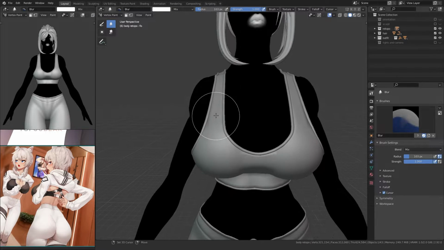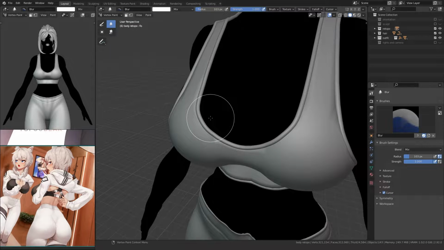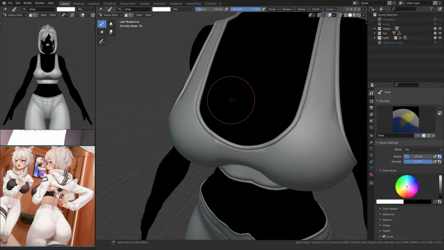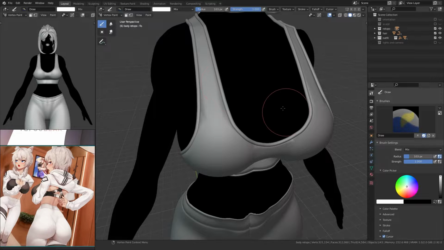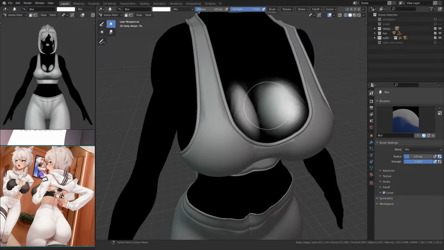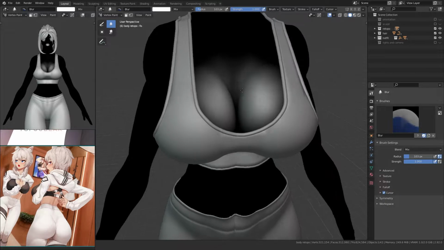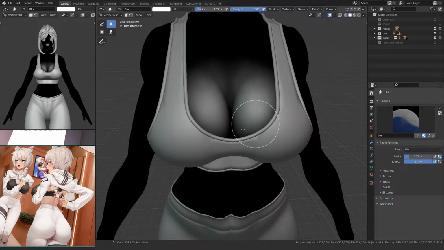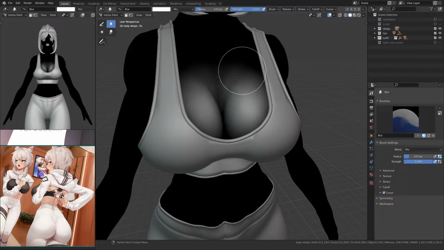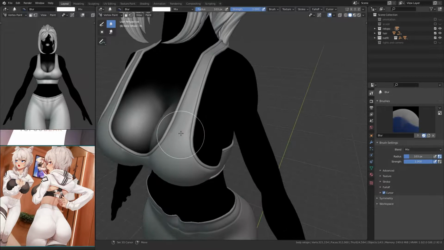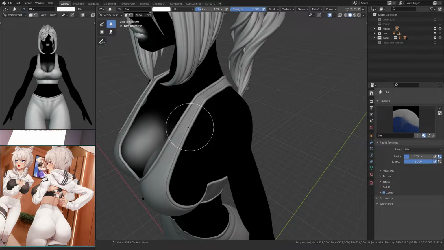My recommendation is that you reverse the colors. Don't do it the way I did it here, where I converted everything to black and then I used a white mask. Just do it the other way around. It's going to be much easier. But I decided for this character to do it this way.